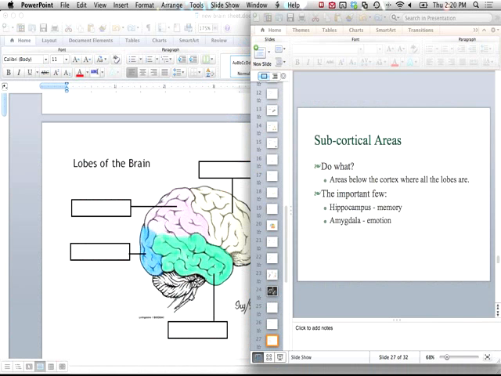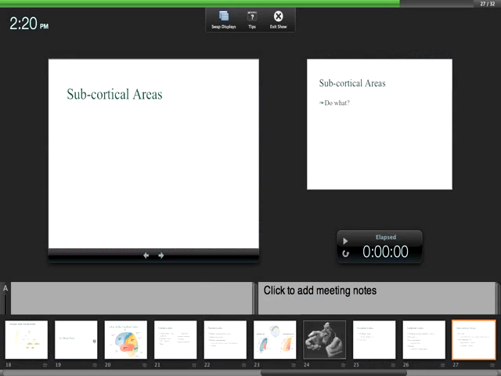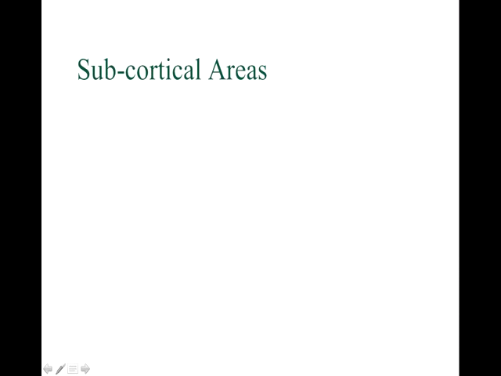So let's bring my slides back up. Okay. So everything we've just talked about is the wrinkly part of the brain. It's called the cortex. It sits on top of the brain stem. So there are some areas that are part of the brain stem that are not connected to the lobes of the brain that are pretty important. There are a bunch. We're going to cover a couple.